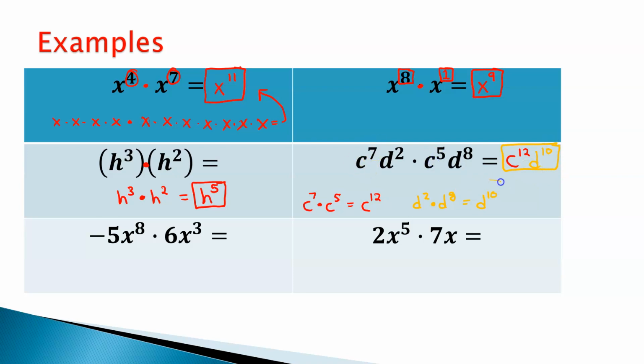Now, do you have to actually break it apart like this? No. If you can see it and visualize, just take a look at C's, and then take a look at just the letter D's. You're more than welcome to do that. You don't necessarily have to expand it out like that.